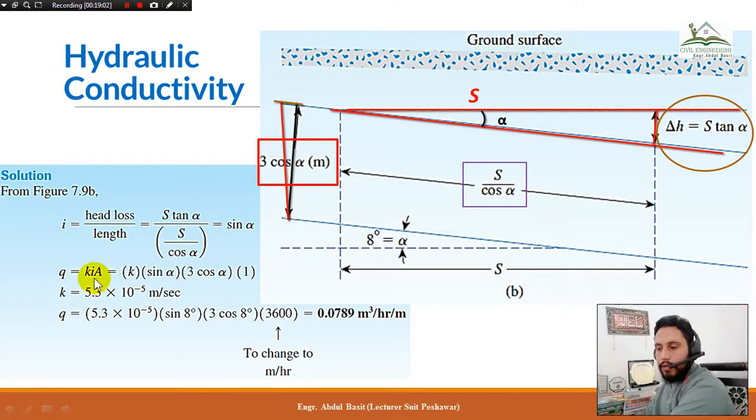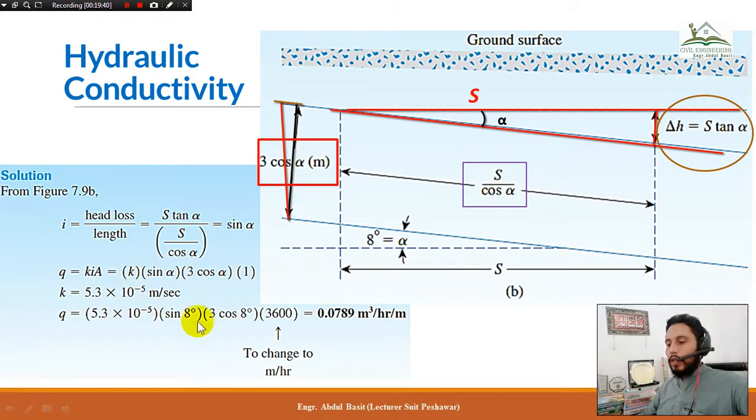So here it is sine alpha, and A is actually equal to this cross sectional length multiplied by the width. So width can be considered, as this is a practical example, practical soil, it can have infinite width. But for this numerical we are going to take the unit width, which is 1 meter, so unit width out of the plane. This is 1 multiplied by 3 into cos alpha. So this will be that area, and this is that I, and this is K.